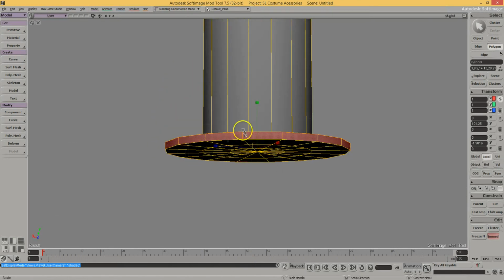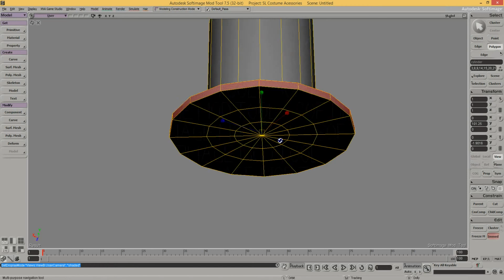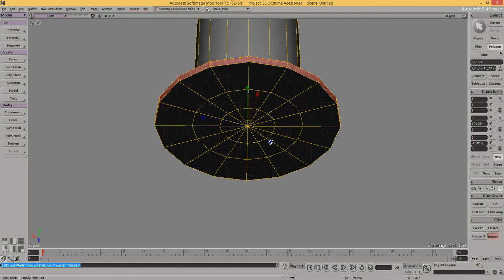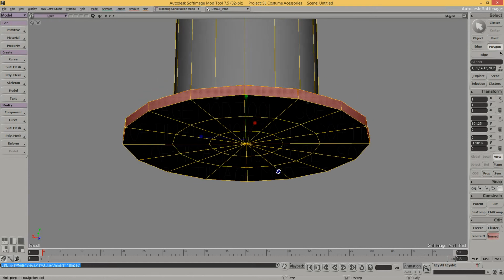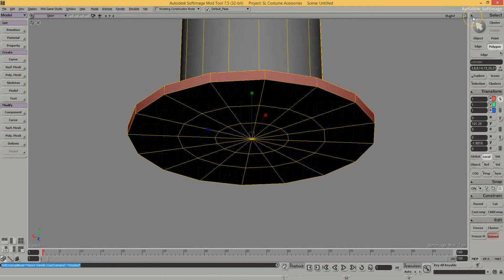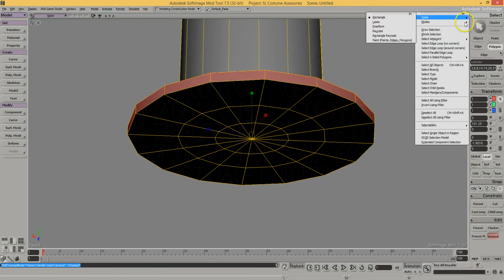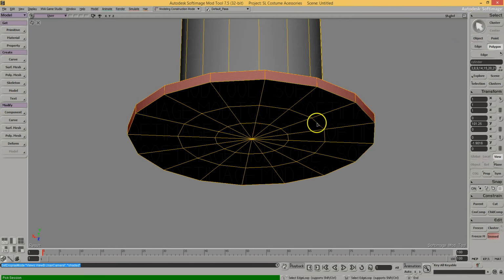Now, you might actually want to give your hat an inside depending on what it's being used for, but just for the sake of this little demonstration, I'm going to get rid of these. You can get rid of them the way that I showed you before. Go select, then select edge loop, and then just pick the loops you want.